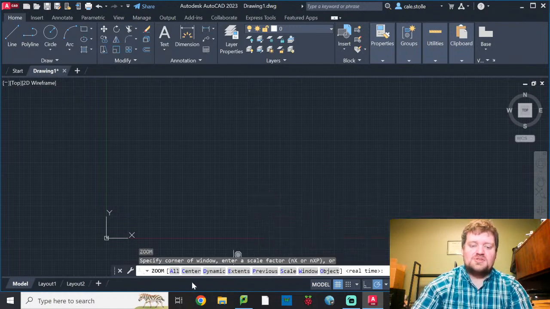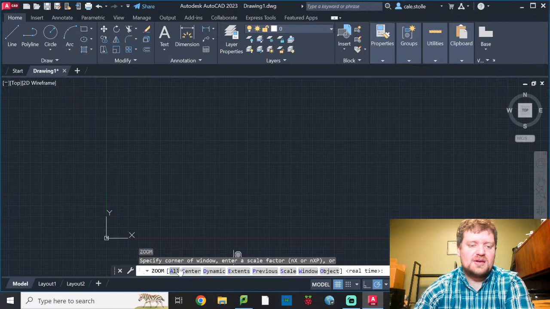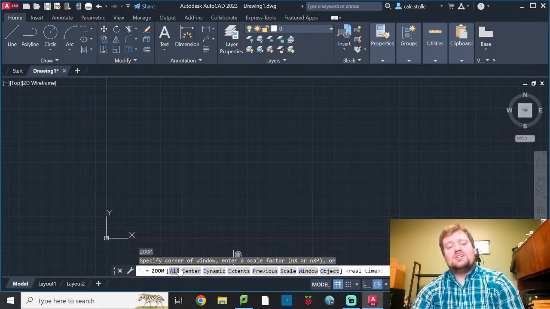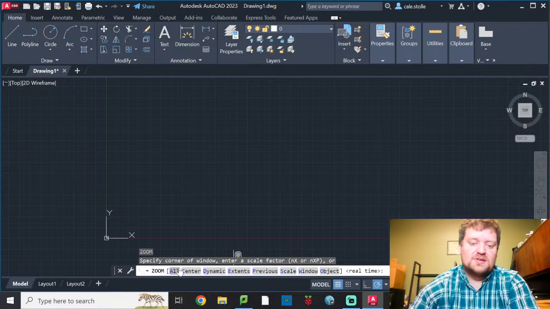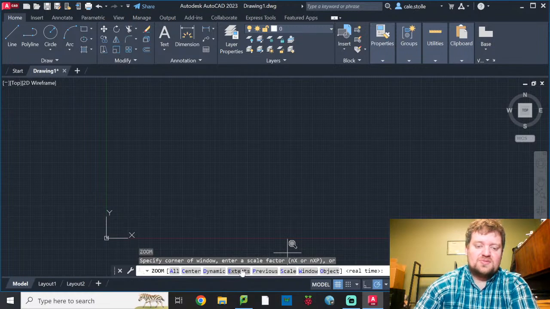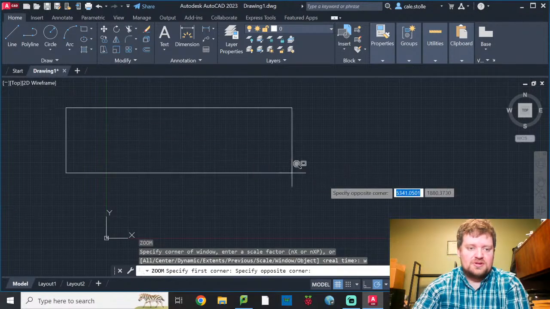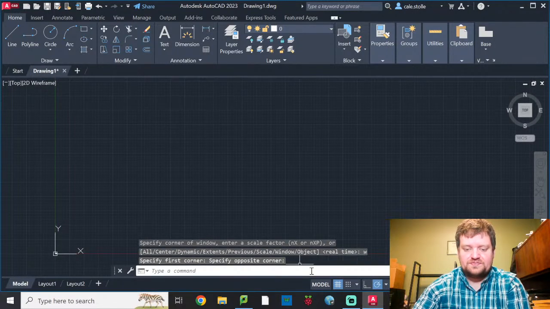It gives you a number of options down here at the bottom. If you do zoom all, it will zoom to everything that you have drawn in this space. The only things I've drawn were those lines, so it would actually zoom me in on that. But say you accidentally drew something really far away, you need to go find it, do your zoom all, and you may be able to find it at one corner of where your drawing is. Otherwise, I will use zoom extents. We'll talk about using zoom scale later on. Zoom window is, say I wanted to just capture a window, and so it'll zoom to that window that I just drew. Z enter.